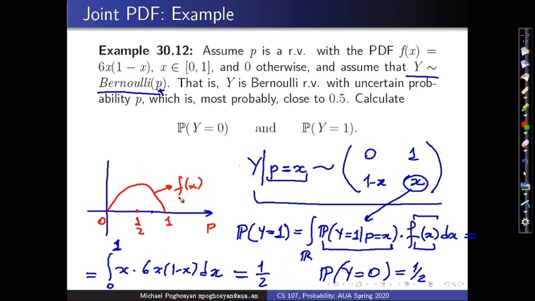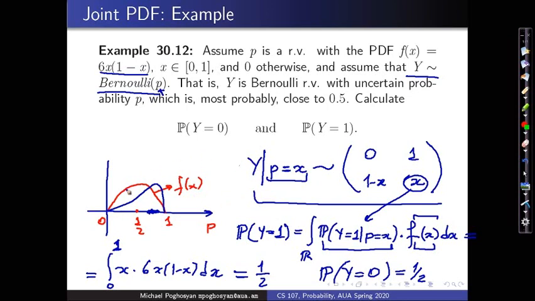Well, we have obtained symmetric values. The probability that y is 1 and y is 0 is 1 over 2 because of the symmetry of this. But instead of this distribution, I could give, say, something like this. The distribution of p is something like this, so more probably my p is in this region. In that case, you will obtain that this is larger than that. So you can try to use other distributions for p, other PDFs for p.